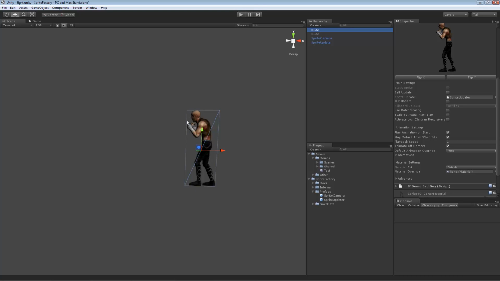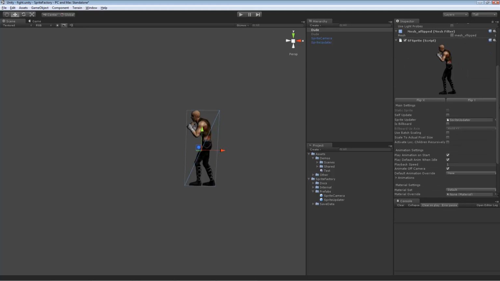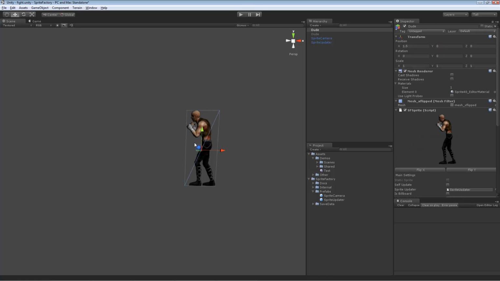It'll change the vertices of the mesh, and it'll also scale any colliders or locators that you've added through Sprite Factory, so that you can have sprites of different scales on the screen and be able to batch those together as one draw call. So I can show you that here.